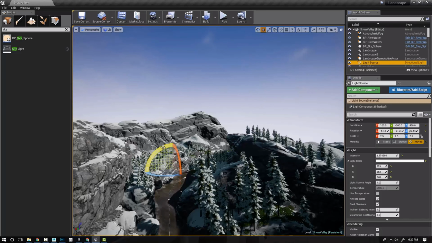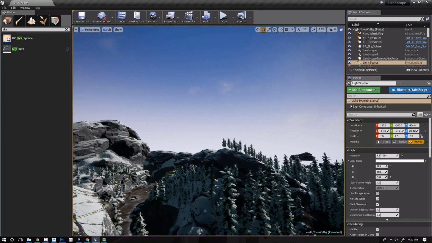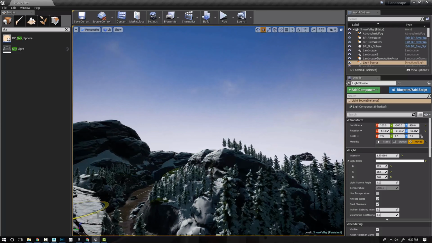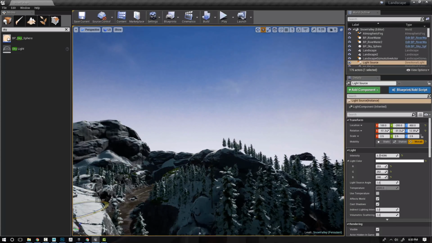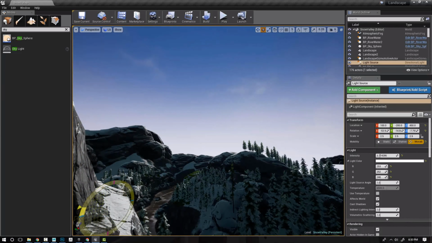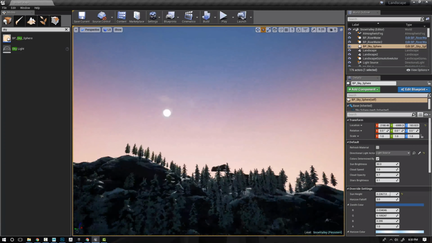If we rotate our light, we'll be able to see the effect that this has. Hopefully, on your screen, if you look in the middle, you can see this bright area where the sun is. It's rotating across the sky. It's the only way to really tell exactly where the sky is, unfortunately, when you have the blueprinted sky sphere on. But if you come back to it and click refresh material, it'll update and show you where the sky is, as well as start to change the color.